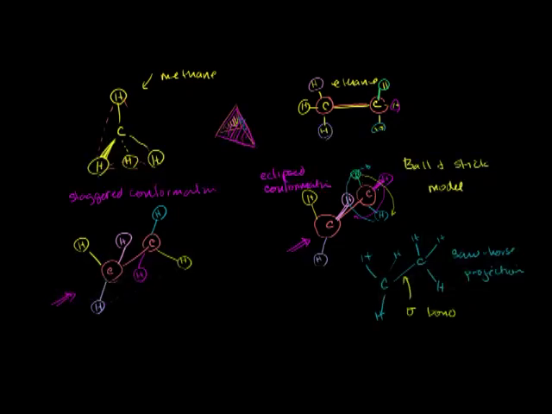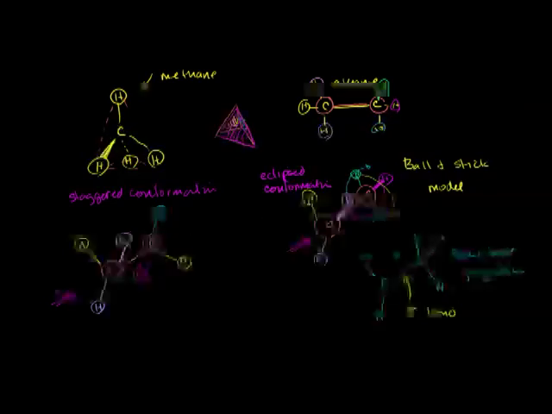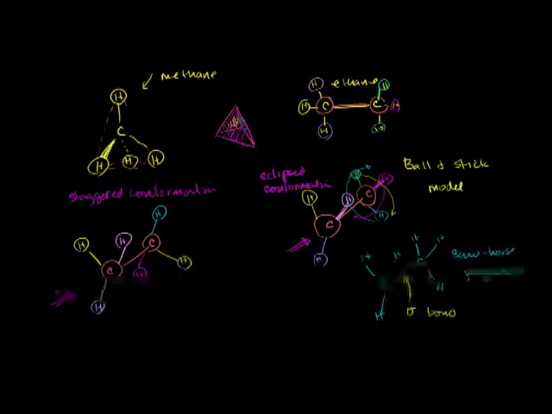Now, why do we even care? I can twist around this back molecule, so what's that even going to do? Why does it even matter? Well, one, it's just interesting that this thing can twist around without the front molecule having to twist with it. But even more important, these have different energy levels. You can think of them like you're twisting a spring, and the spring might want to go back to one conformation or another.